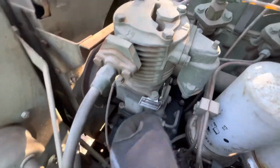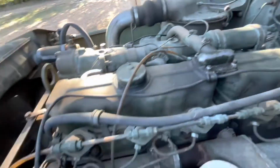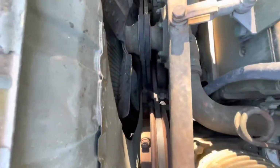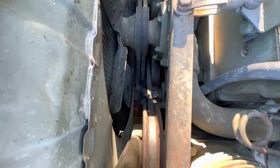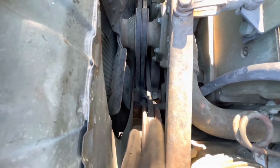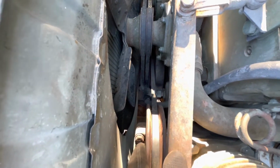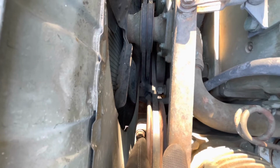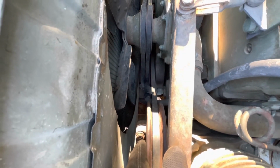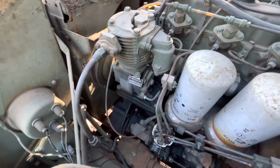And there's something called an unloader valve in here, which is what the regulator over there controls, that makes it start compressing. In the meantime, the belt, mine's kind of loose, but you can see these bolts here. There's a special tool to adjust the thickness of this pulley to make the belt tight. You could maybe use a pipe wrench, but if you get one of these trucks, you need the special air compressor pulley adjusting wrench. It is worth it.